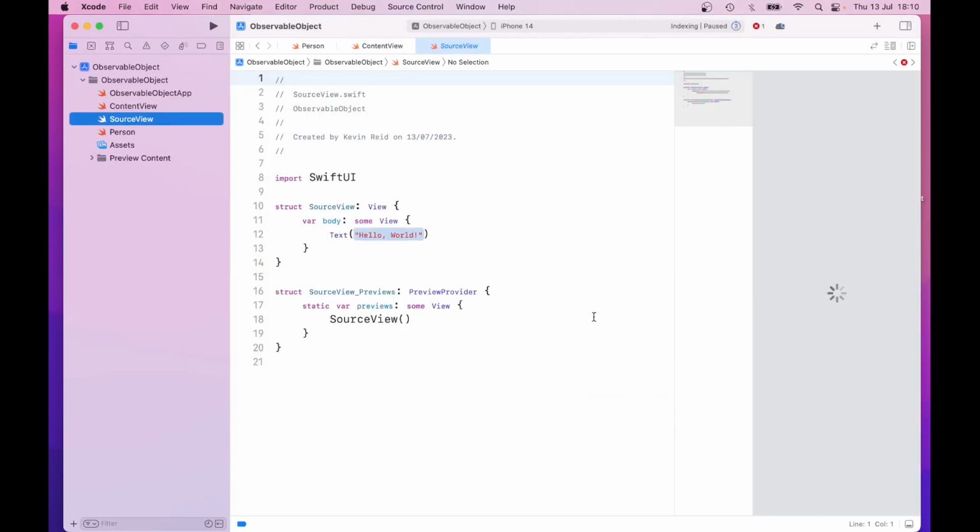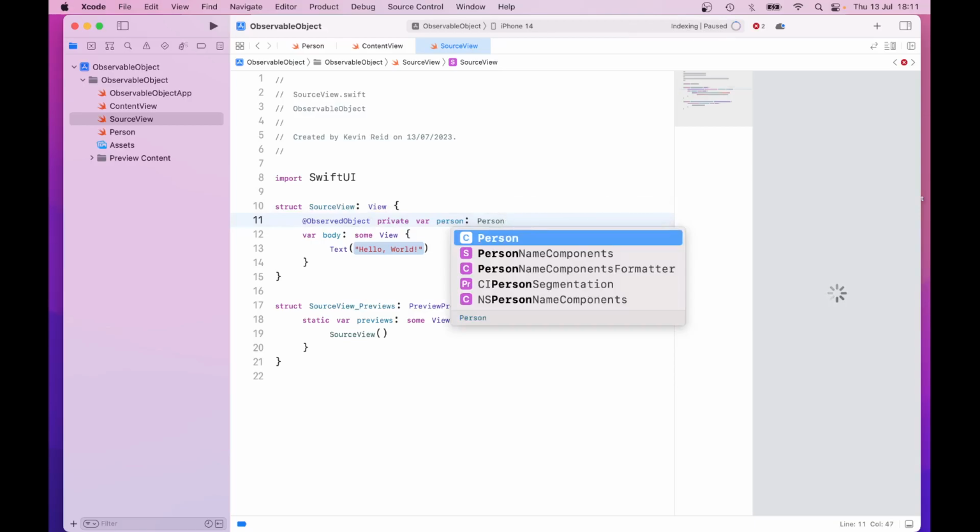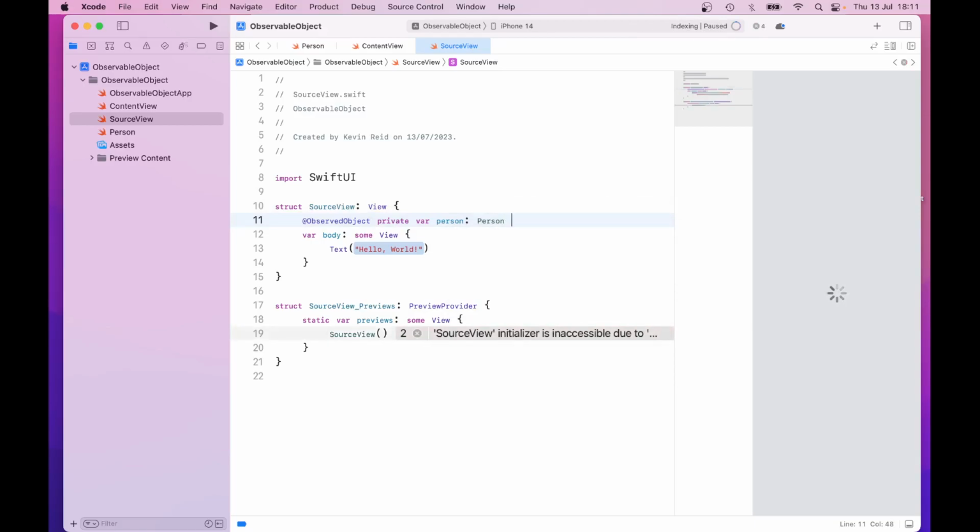And then within the SourceView, on line 11, enter @ObservedObject private var person. And what this does, it declares the person as an observed object, so it can be notified of any changes.